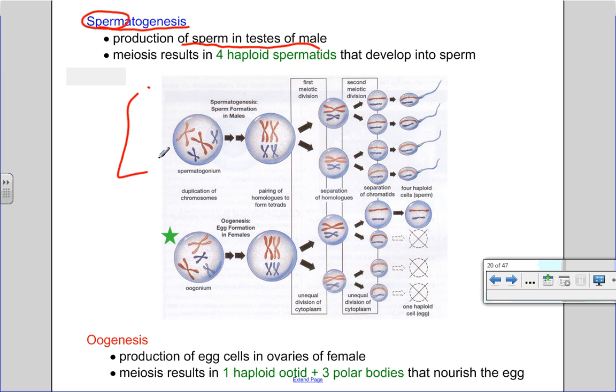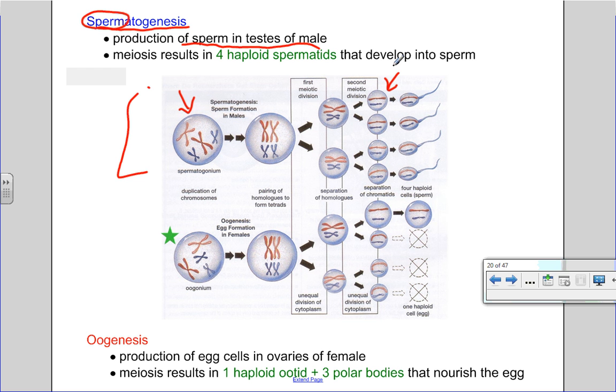If you look at this diagram, this is in your book, the top part is showing spermatogenesis. In a male in us, we would start with 46 chromosomes, and the end cells would have 23. But that's kind of hard to show. So in the examples, they're just using a representative animal cell that has 4 chromosomes to start with, and the 4 cells that are made would have 2, half the number of chromosomes, so that when it unites with an egg cell, it would have a full complement in the end for a diploid organism.